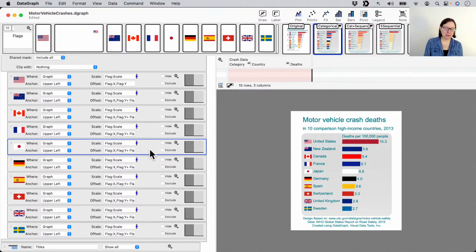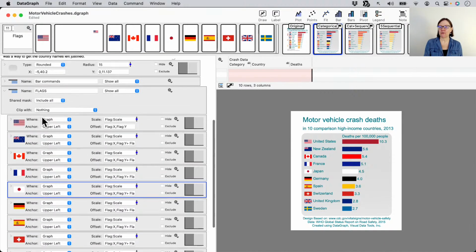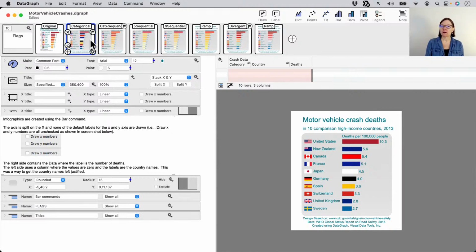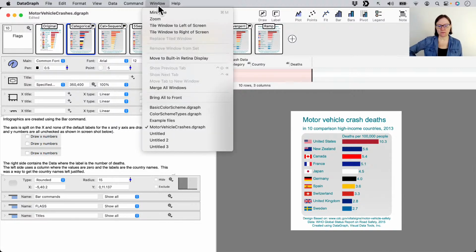So maybe not something you want to do all the time, but for this infographic, I found this to be a handy way to set this up and make it easy for me to change around. Anyway, let's see, is there anything else that I want to really comment on in terms of the color schemes themselves? Yeah, I hope that this is something that you can definitely experiment with.